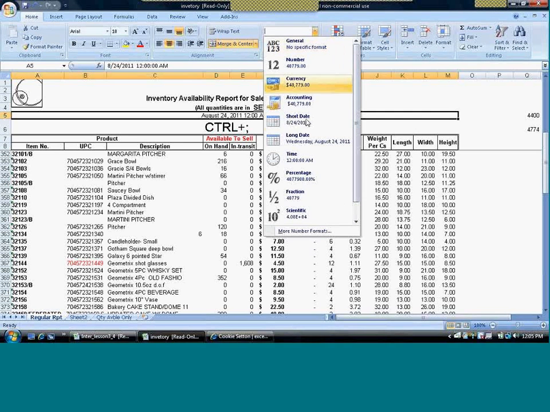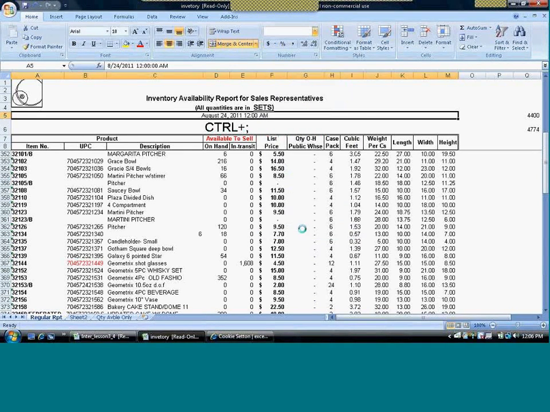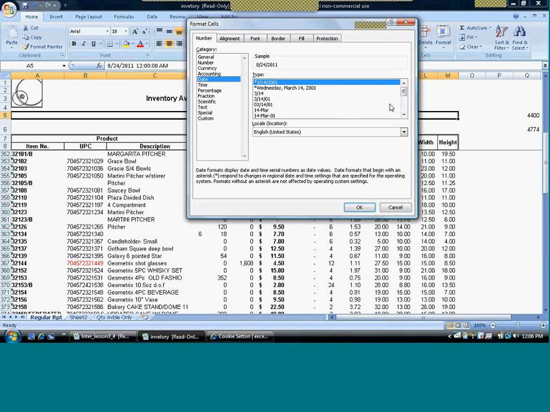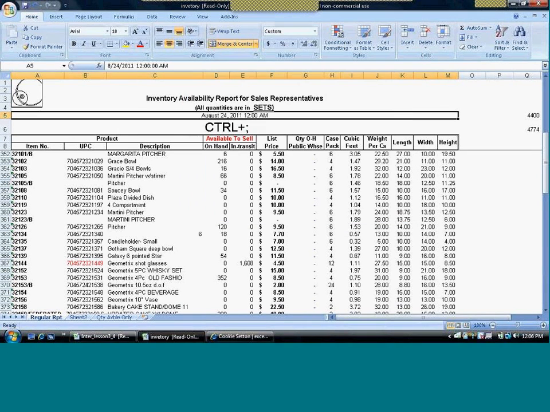But coming in here, you see that you have the short date or the long date. Right now it's on the long date. You can leave it the way it is or go to more number functions, and in here you could specify the style that you want. Okay, but we'll leave it the way it is.